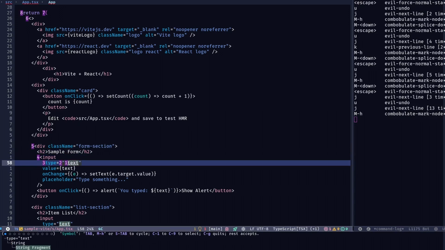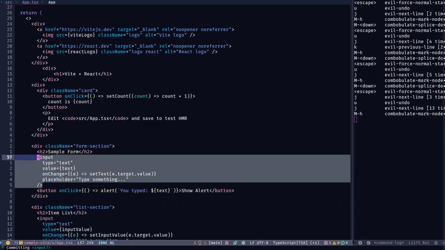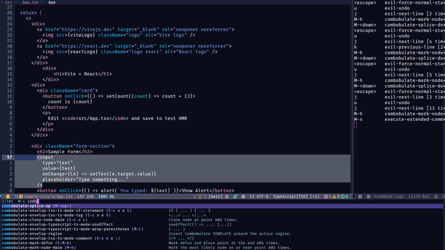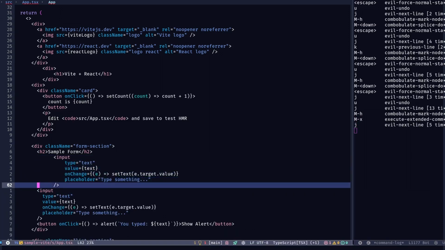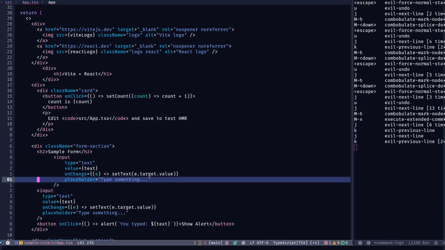Lastly, I'll just show you how you could do some cloning. Let's see, for example, we want to clone input. Combobulate clone, and there we go. So we have cloned the input.